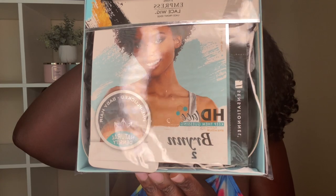We're going to install this cute short unit and then we'll get into what we think about it. So today's unit is a Sensationnel unit named Brynn. I'm gonna show you guys this wig in the color too. I cannot wait to show y'all. Let's go ahead and get into it.